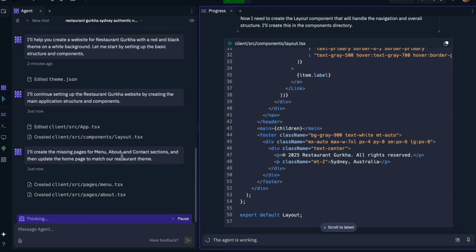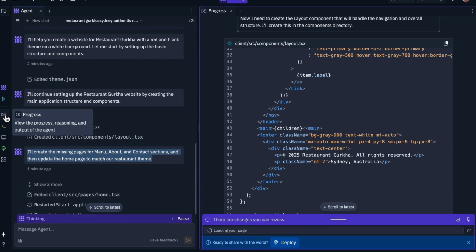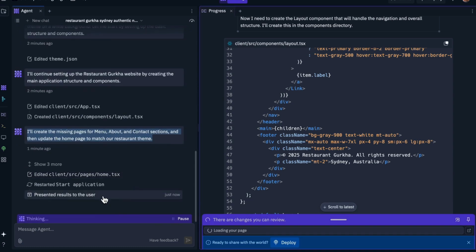It is also saying it will create the missing pages for menu and about, thinking very deeply about what the restaurant needs, I mean, what pages we need to create for a restaurant website: menu, about, and contact sections, and updating the homepage to match the restaurant theme. So it is working together with the prompt and also coding together with the interface and development environment given here, based on the prompt.